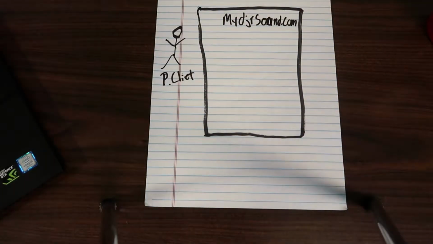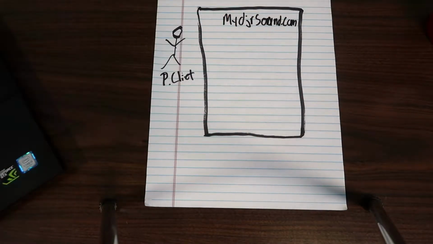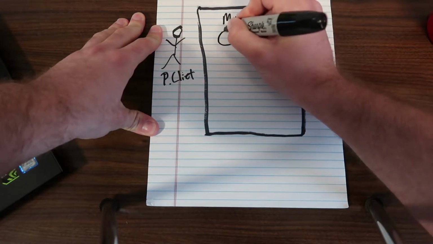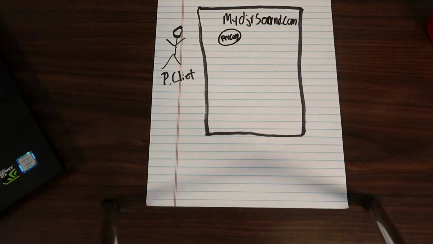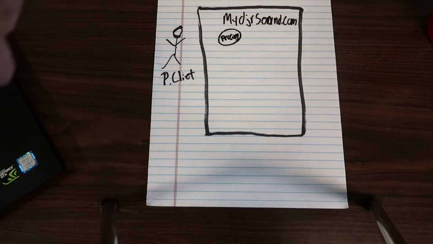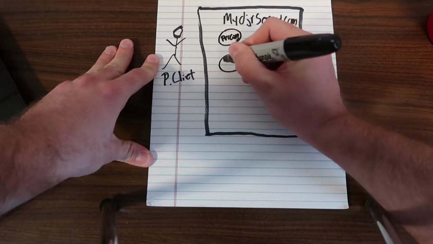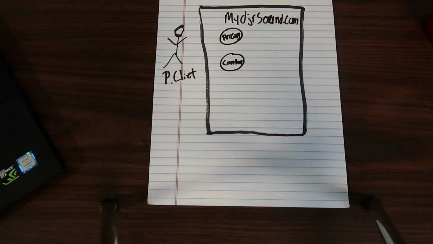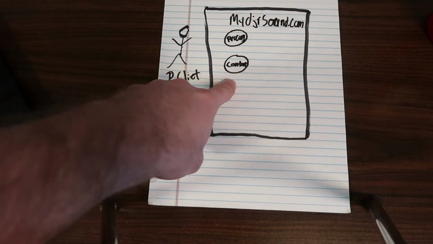Let's think about what goals a prospective client might have when they come into mydjrsound.com. The first thing that they're probably going to want to do is get pricing information. So we'll put this here as pricing. Perfect. Now, the next thing they're going to probably want to do is contact. So let's add another use case here of contact. And again, I know that's sloppy, but I promise that's what it says. I can see it. You might not be able to, but that's quite all right. We'll go through this a little more in detail in just a moment.